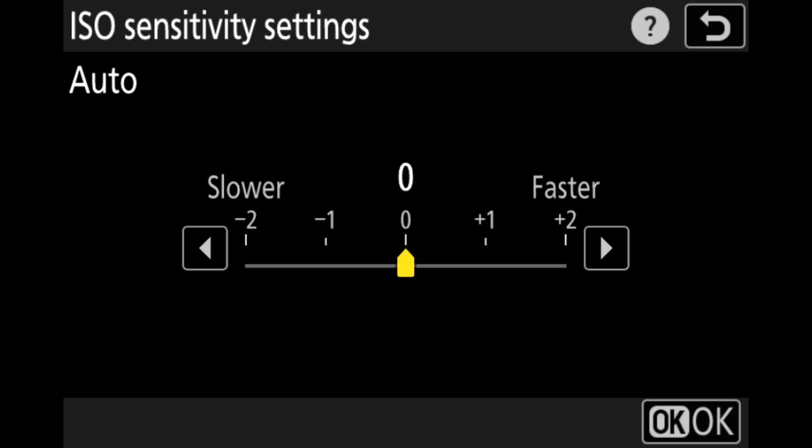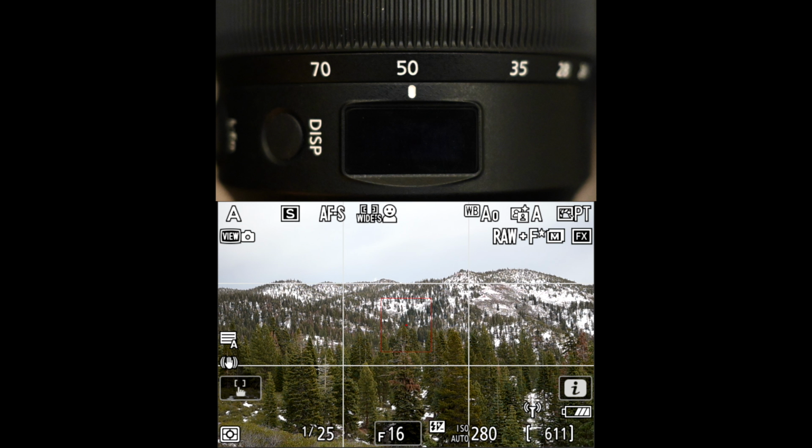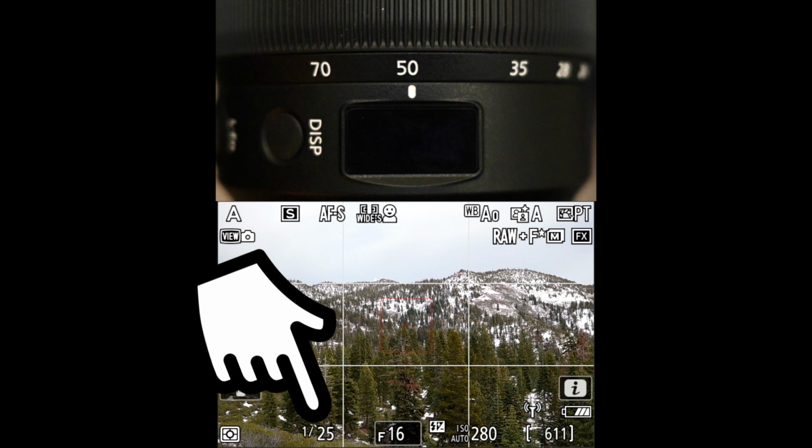So if you have auto set and you're using a 50mm lens, like I said, auto is going to set 1/50th of a second for the minimum shutter speed. But if you set one stop slower, the camera is going to slow the minimum shutter speed one stop from that inverse focal length rule. And for 1/50th of a second, one stop slower is 1/25th of a second.